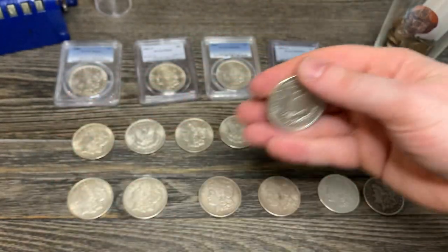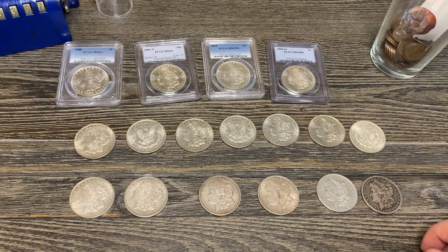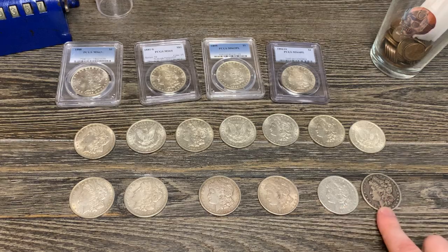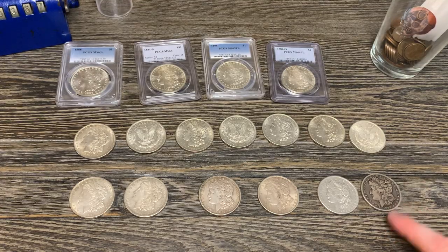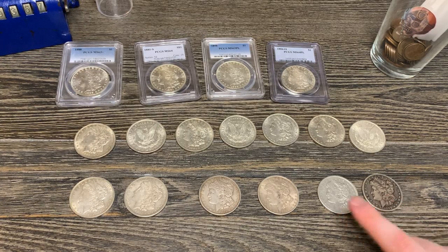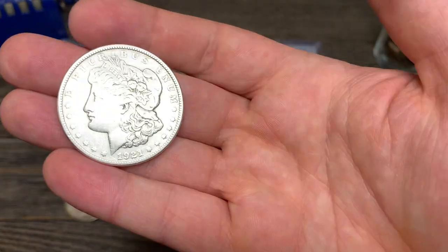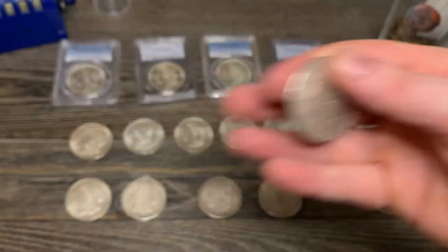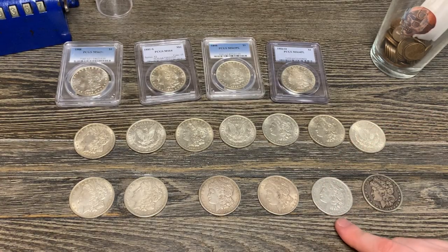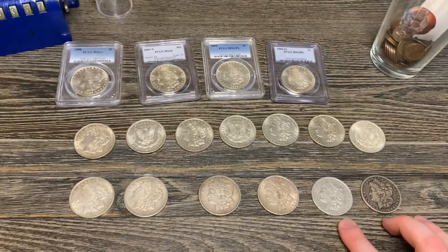These seven on the top row are all new — came in the mail over the past week or so. These two I'm less happy about. This one I bought by mistake — I meant to get the 1921 VG to XF, but I accidentally got the pre-1921 VG to XF. And this one wasn't a mistake, but I was not really happy with what I got. This was the 1921 VG to XF, but you can see this thing is rough — definitely VG in my opinion. I ordered it correctly and it came in correctly, so I can't complain. But I consider both of these kind of mistakes. I just don't really like these. They kind of disappoint me.